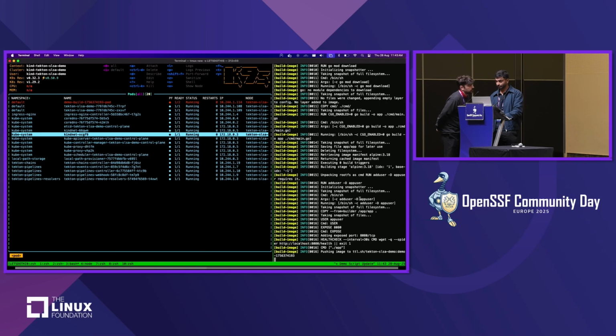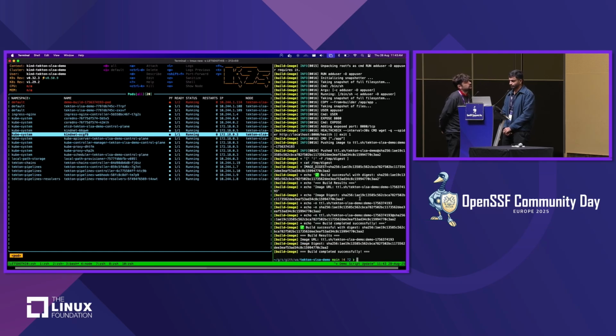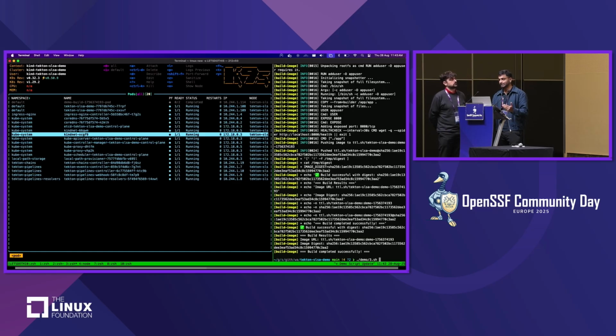Right, so here what we are doing is we're building an artifact. Here it's an OCI image. And once this is done, nothing will really show, but Chains, as we speak, is going to generate the attestation, and we'll see it now. So now we'll take the task run and actually see what happened in the task run and see if Chains was able to intervene at the end and sign all the artifacts that needed to be signed.